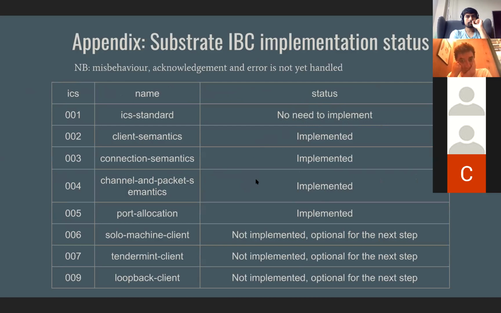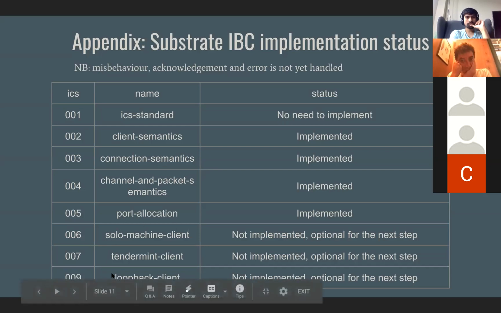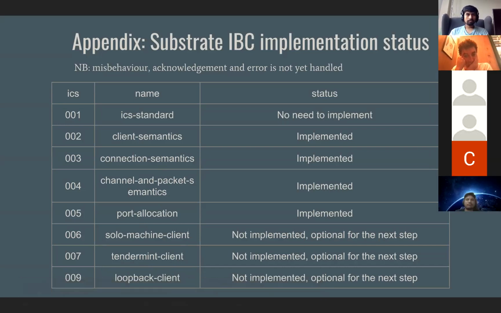For these two, client, connection, channel, packet and port are implemented. Here, implemented means misbehavior, acknowledgement and error handling are not done. And here are the three clients that we may choose from, perhaps the Tendermint client, to implement or integrate.